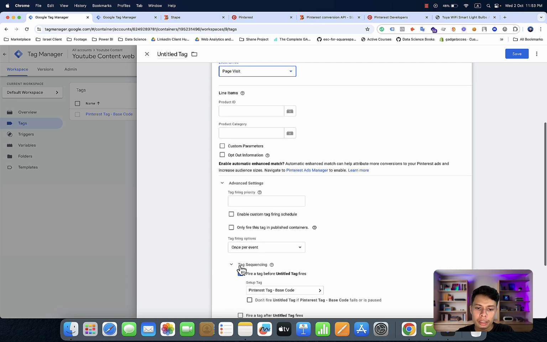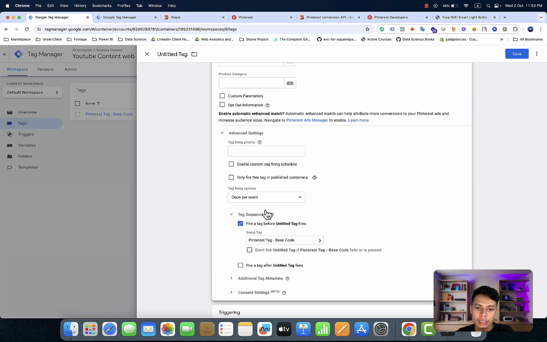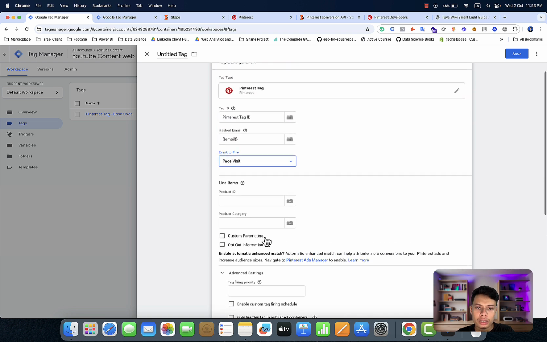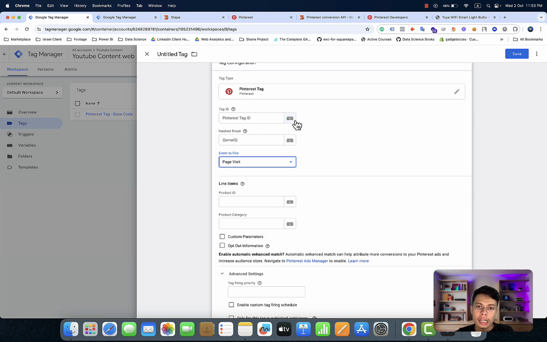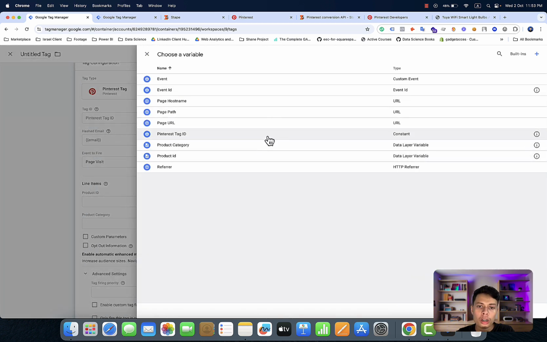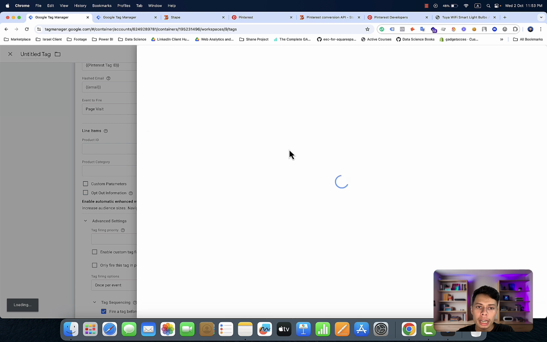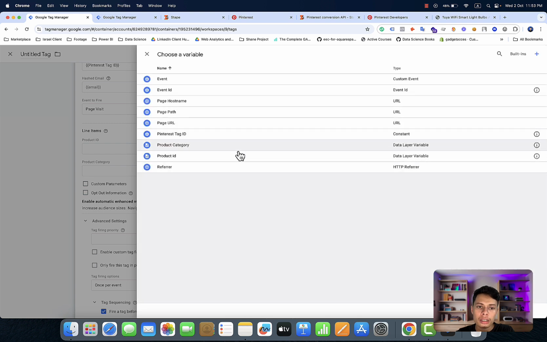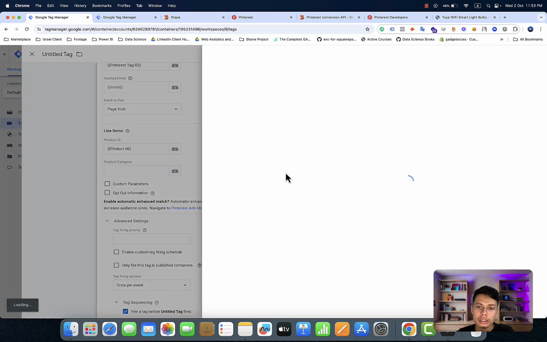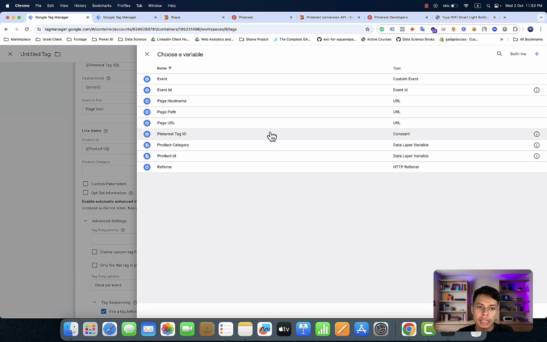And from here in the tag setup, I have to call the Pinterest tag ID variable. And from here I have to choose the product ID variable, and in there I have to choose the product category variable.